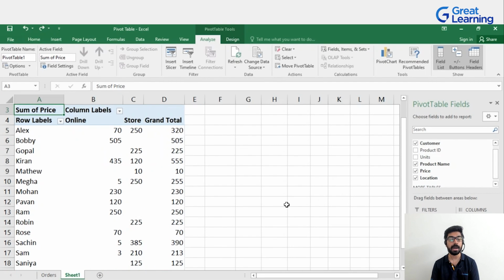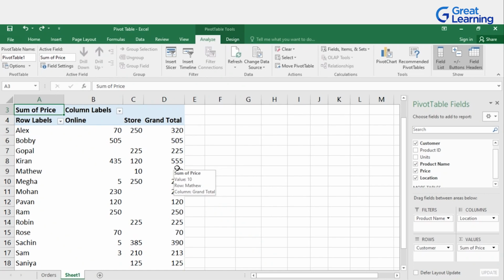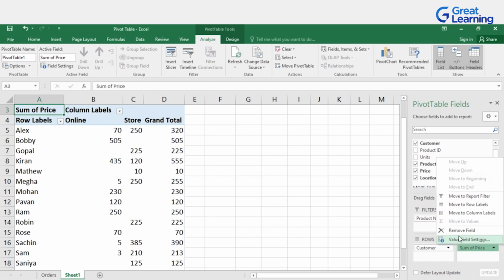Now let's see in how many ways we'll be able to convey, summarize or sort the data using the pivot table. Here we know that all these things are represented as values, right? Apart from that, what if you need to see it in some other way? For that, there is sum of price. Just click on that and you'll see the option Value Field Settings.